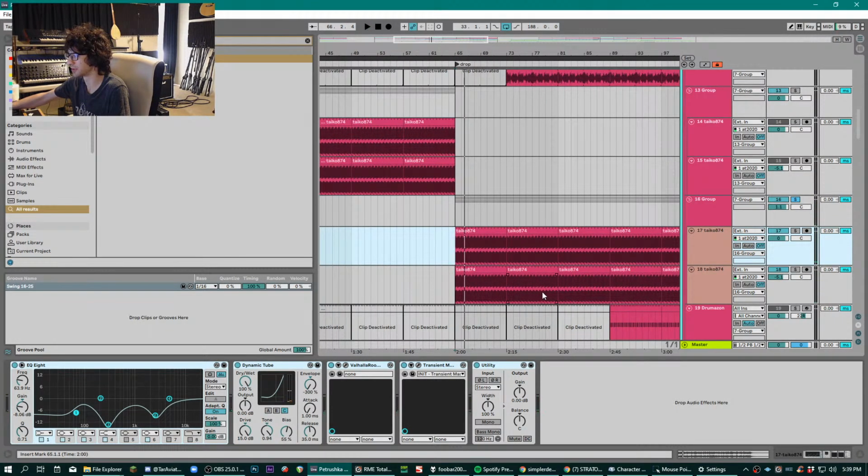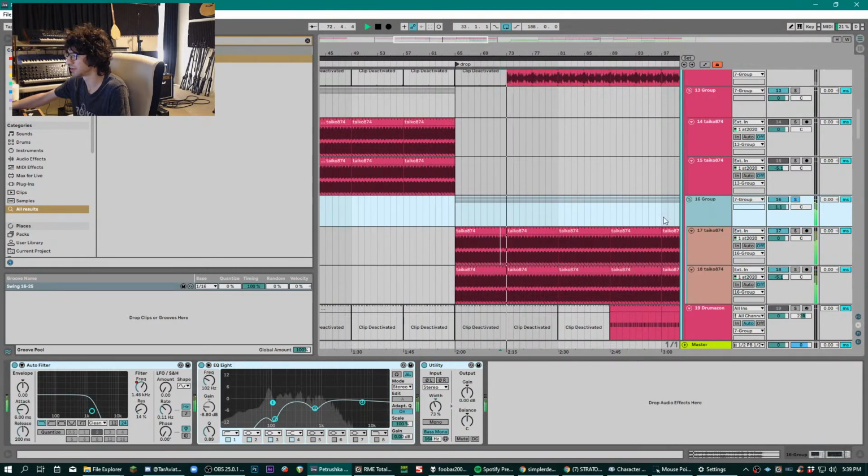Starting off very dry. I think I use the bias and tone to control the tone of this. Oh no. Yeah, I've got an auto filter on this group.